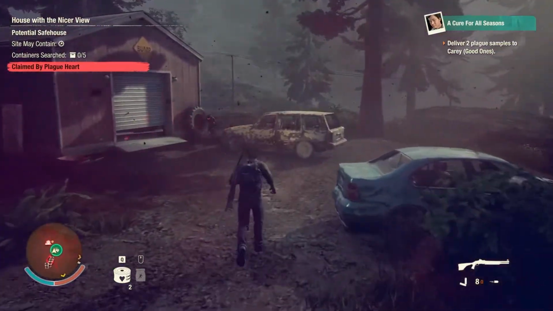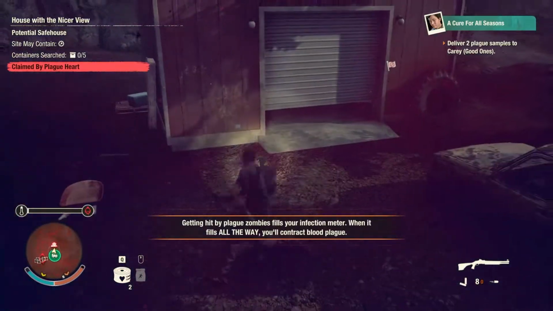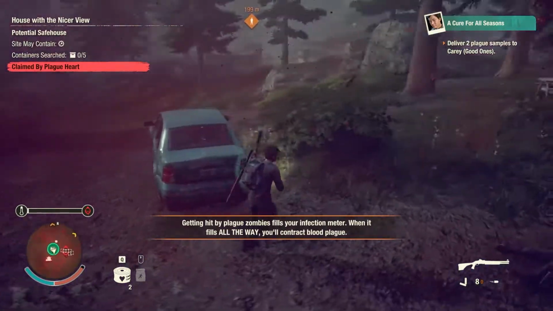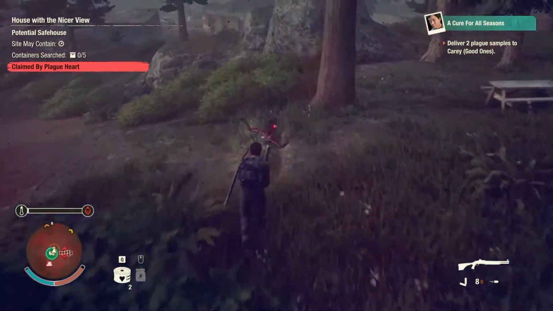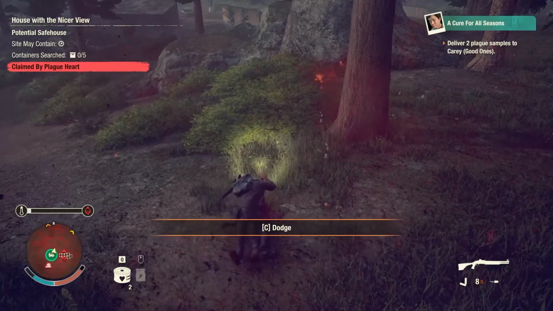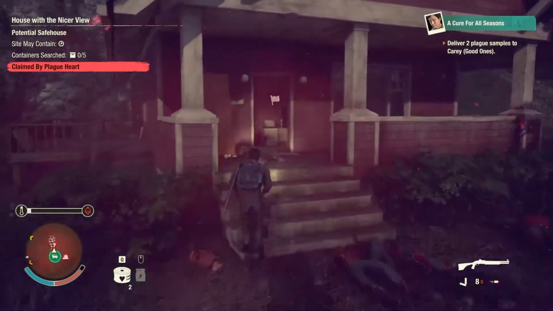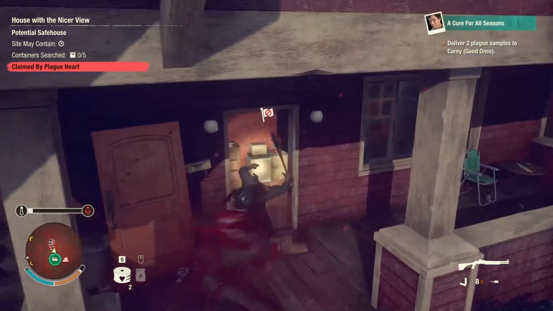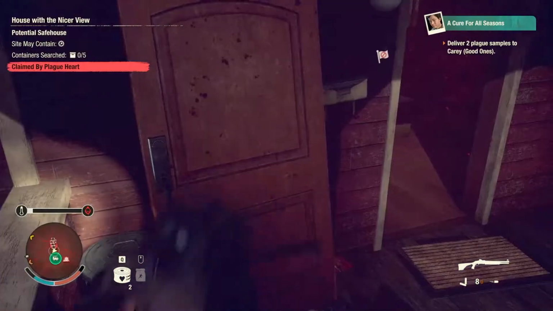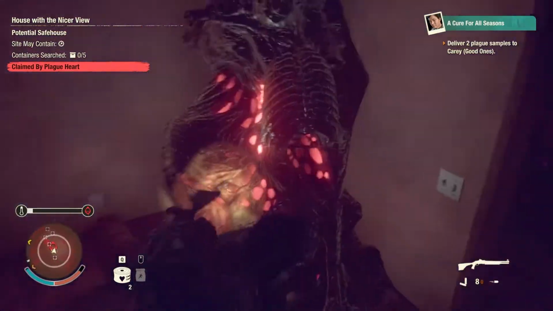Okay, we've got more of them coming. We might have to take off. Oh, we got hit. No! Oh, we were trying to not get infected this time. It didn't work. My bad. Alright, we are definitely infected now, so let's just go ahead and do it. I was really trying not to get infected this time. That is my fault. Okay, let's go.